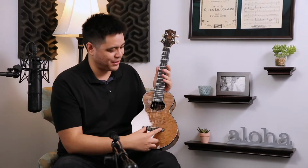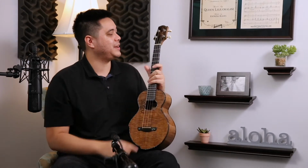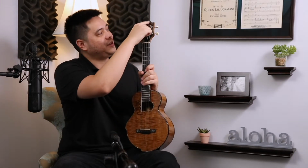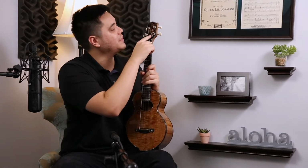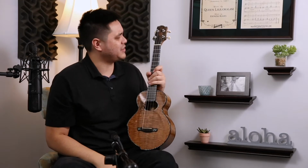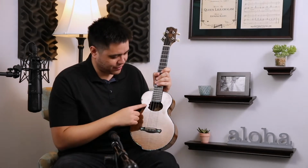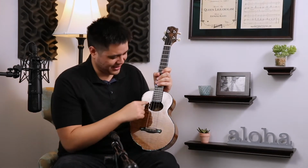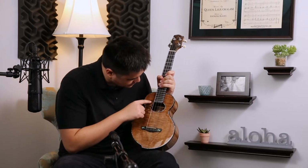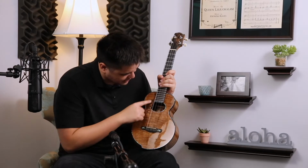But we have an ebony bridge, fretboard, and faceplate, and we also have a koa theme designed here with his headstock logo, but some other really nice leaves and flower designs here on the top. Really nice artwork. We have the mo'o or gecko right here inlay with this, seems like green, like recon stone, but it's really, really pretty.